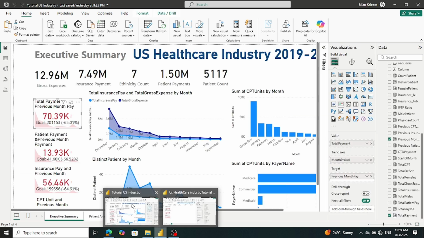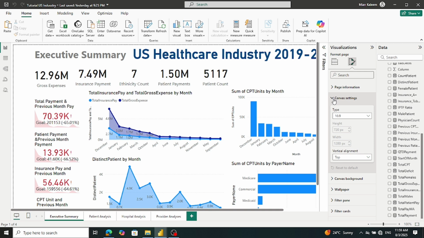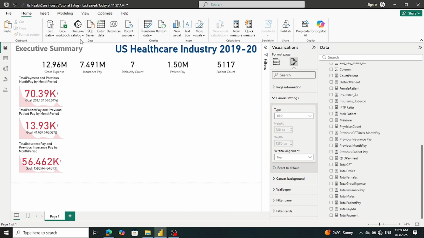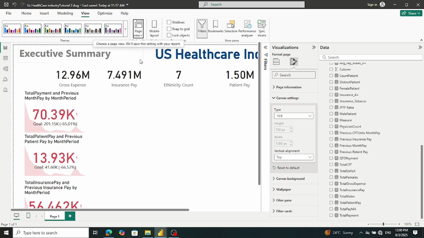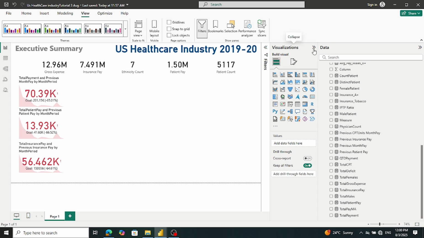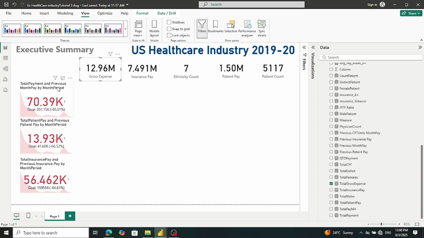Let's see what our canvas size is. Make room for another KPI.